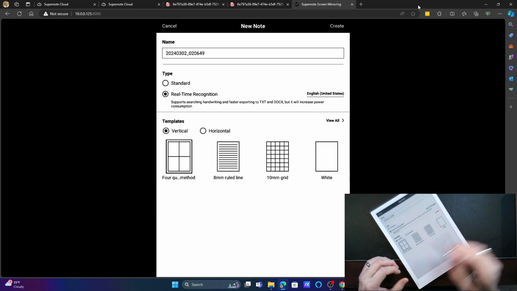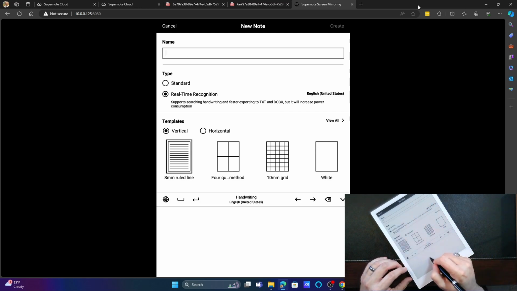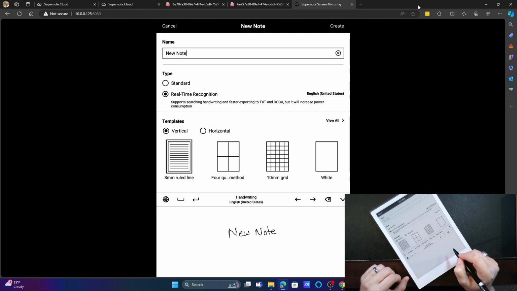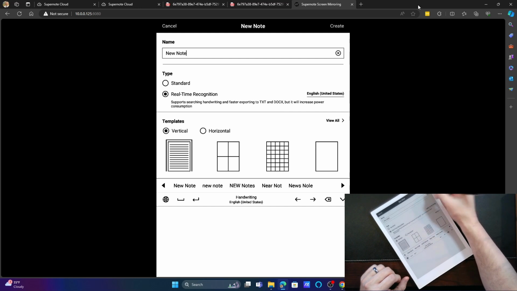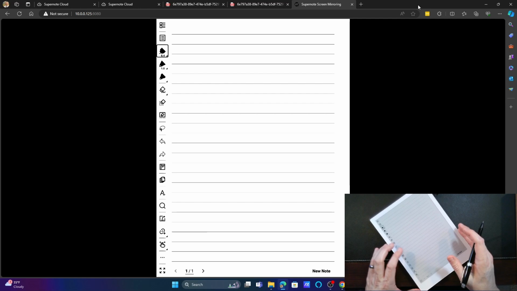But once you do, you can see right now this is moving really quickly since I turned off the other piece. So note, and you can see that moves really quick. And that's why I wanted to do this in real time. I wanted you to be able to see that.